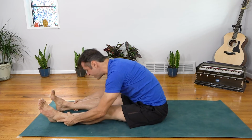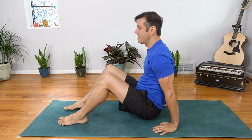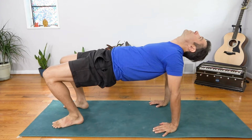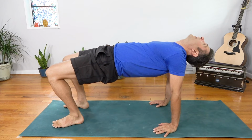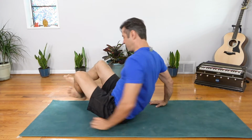Inhale, slowly rise. Counter stretch, bend the knees, hands and feet come down, press into the heels and the hands, lift your hips and let the head fall back. Take a great big breath in through the nose. Open mouth, exhale. Lower your sit bones and sweep your legs behind you.